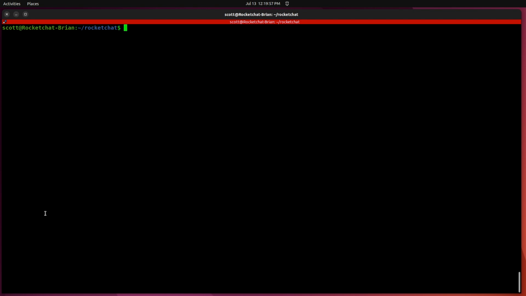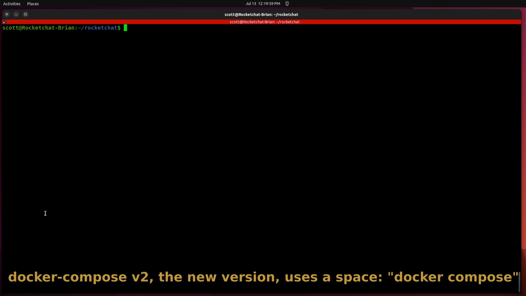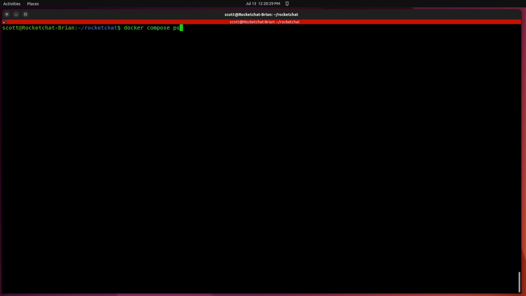And by old, I mean that Docker Compose version 1 had been around for quite a while, whereas Docker Compose version 2 started back in June of 2021. And to tell whether or not you still have Docker Compose version 1 is if you do a docker space compose and you do something like list my folders out there, which is going to list all the component containers as part of the Rocket Chat application.